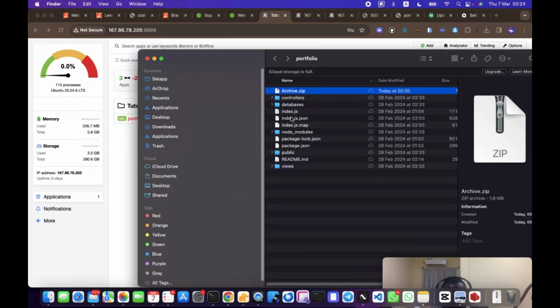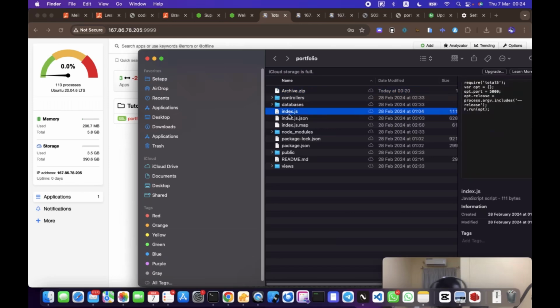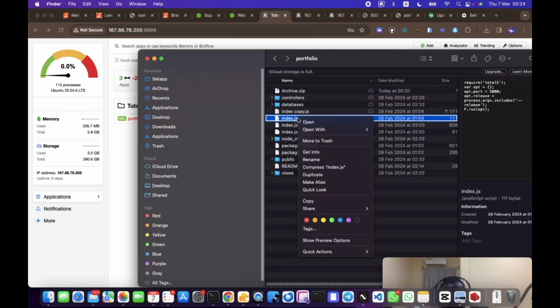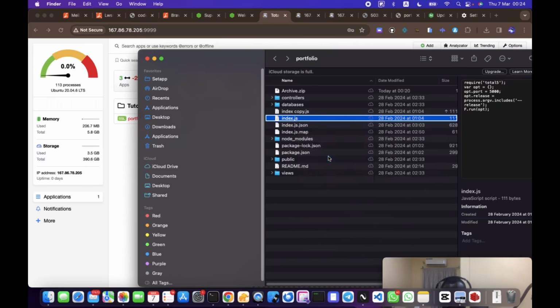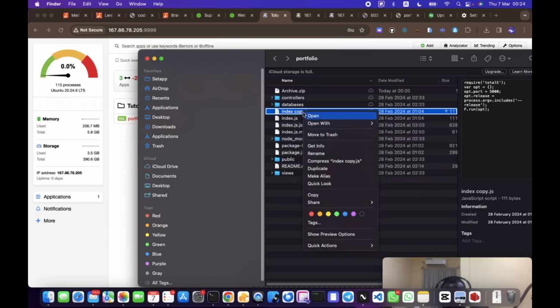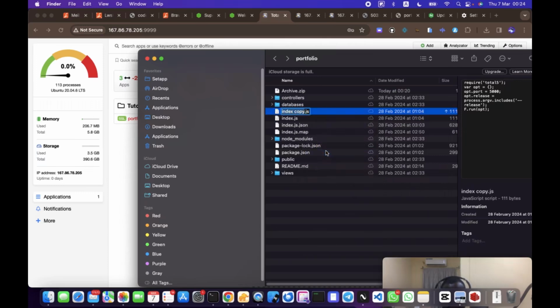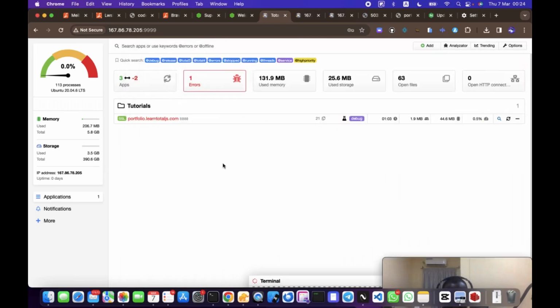I need to get back here and duplicate this one. After I duplicate this, I need to rename it. Okay, let me rename this one to total 5.js. Okay, after I did that, I need to find a way to upload this.